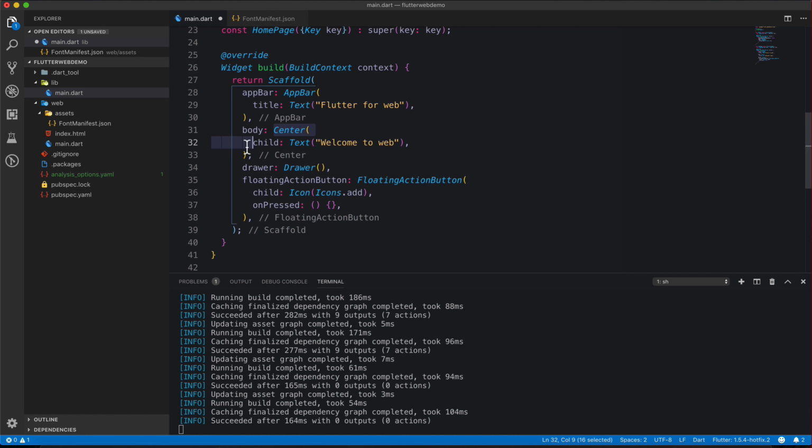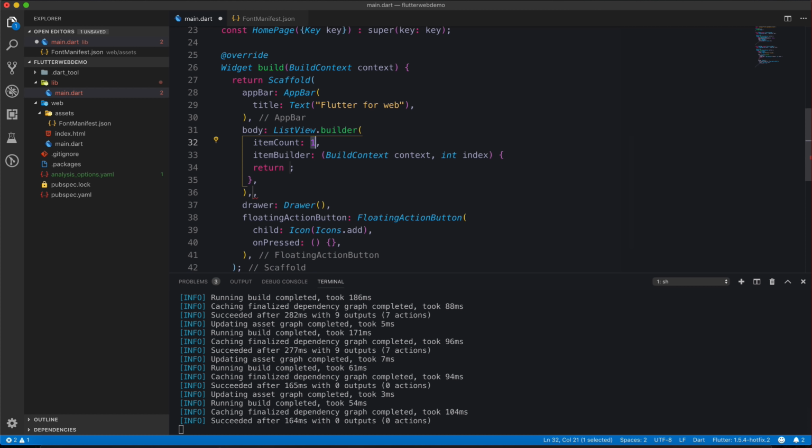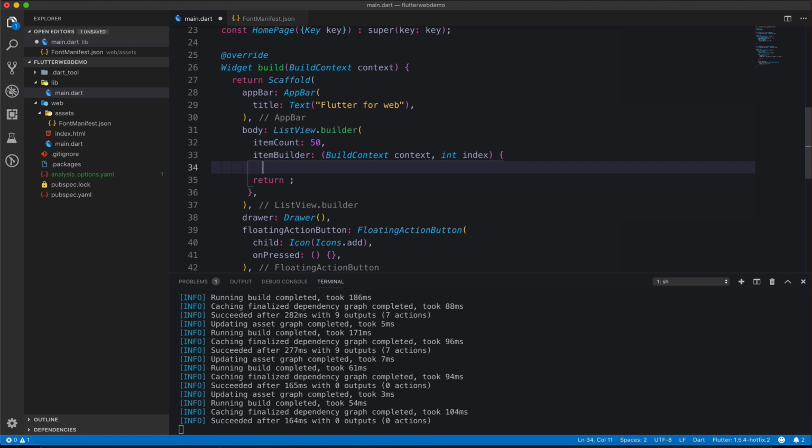Now what I'm going to do in the body part, let's do one more thing. Let's make a list view here. So I'm going to add a ListView.builder, and itemCount, let's say 50. And for 50 items, I'm going to return a ListTile.